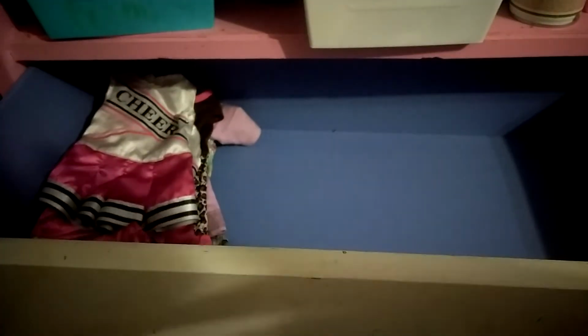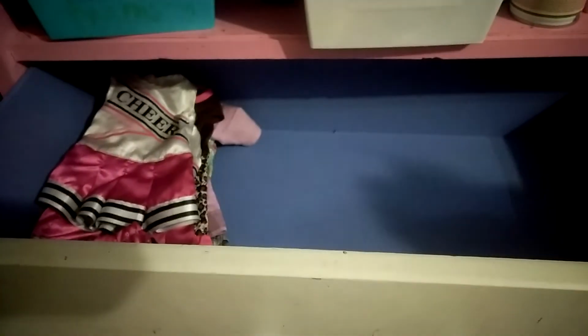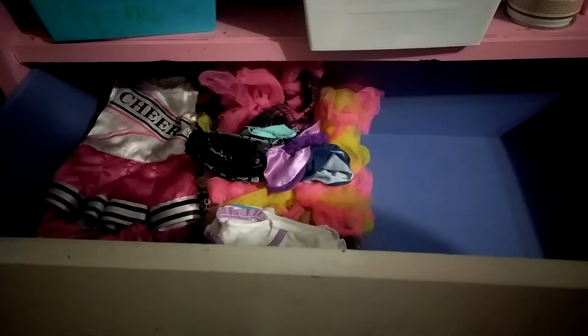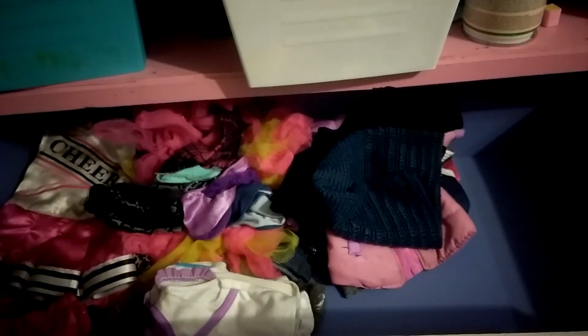Oops. And next, I'm going to do shirts. Actually, I'm going to do tutus because they're big as well. And then I'm going to put shirts under them. If you can see that. I'm going to move the tripod real quick. There we go. Next, I'm going to put in the coat and hat thing. So I'm going to smush it over a bit so I can fit the shoes. And then miscellaneous put right there. I'll just give you an overview of this. It does look messy, but it's organized so I know where everything is.